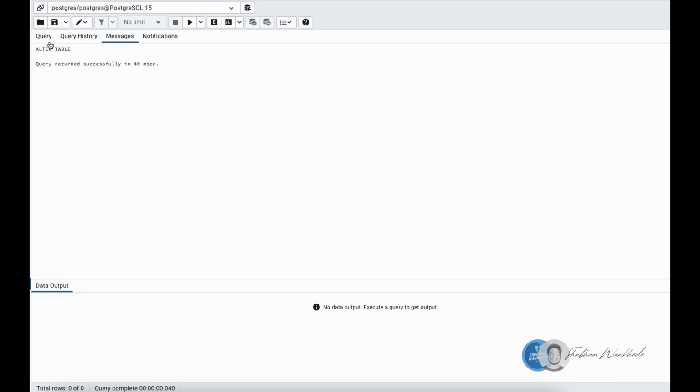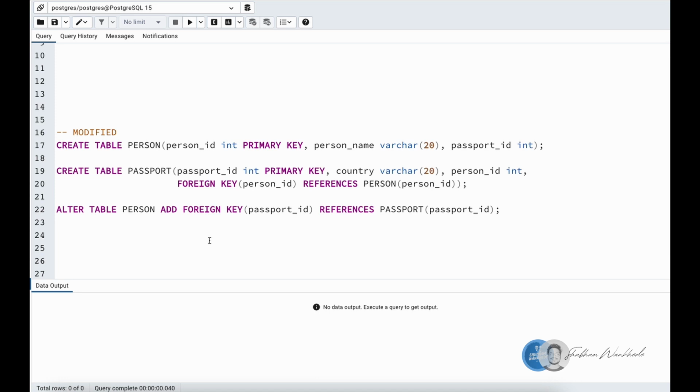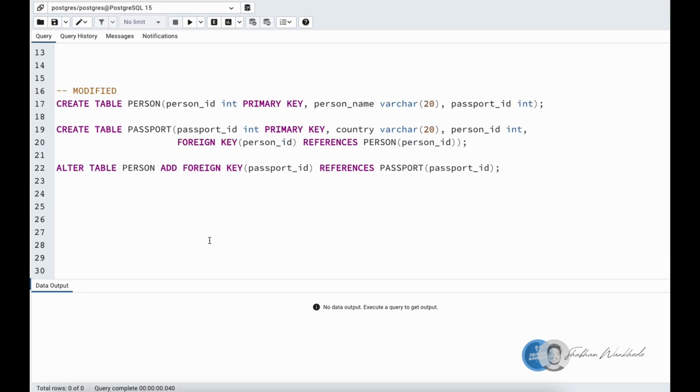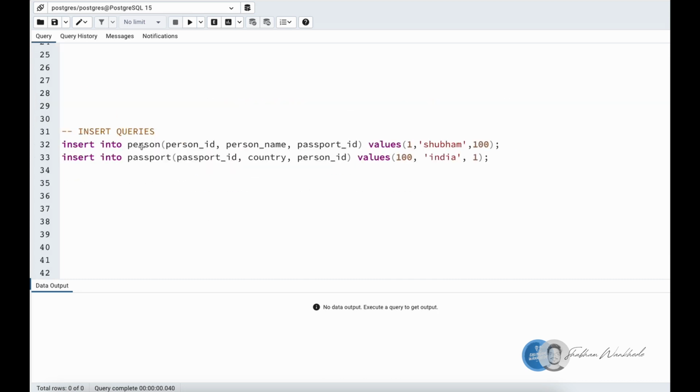It means that those tables are created, and the next step will be how we can add the data into this table. Well, as I was telling you, things might not be as simple as they seem. Let's try to insert the records. Here you can see I'm trying to insert records in the person table and the passport table, with both the person ID value and the passport ID value in the person table, and the passport ID value and a person ID value in the passport table. First, let's execute this query and see what exception we get.